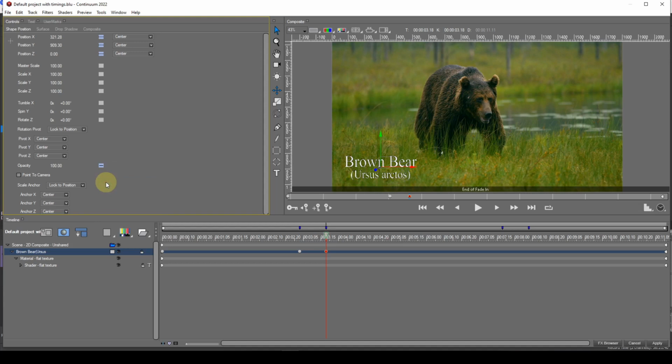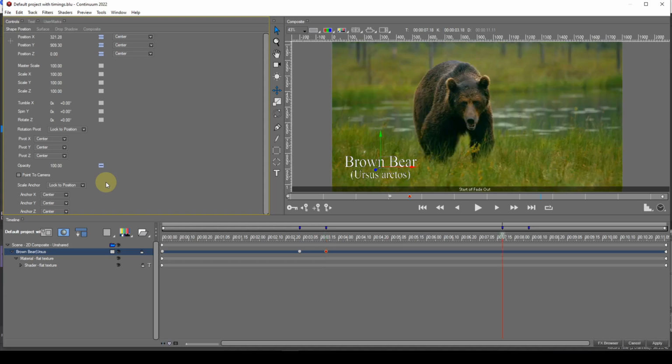With the CTI at the next mark, the opacity should still be 100. At the final mark, the opacity will be 0.